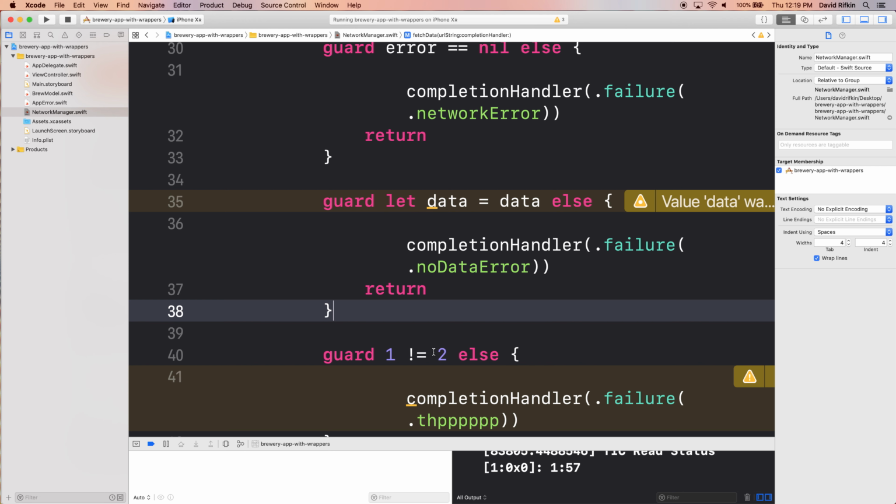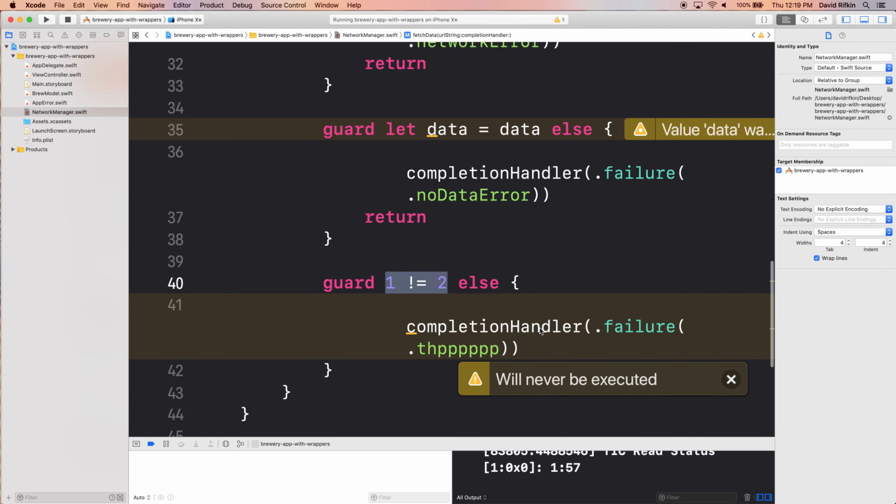It's pretty easy. Is this the same as this? All right. This is always going to be true. It's just going to evaluate to true. This is a whole statement, just like this will never be a failure. It'll never be triggered. That's nice.